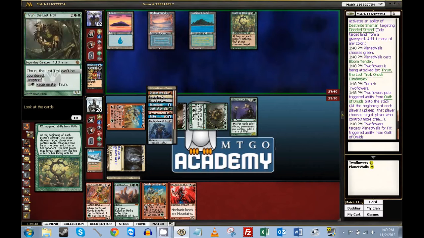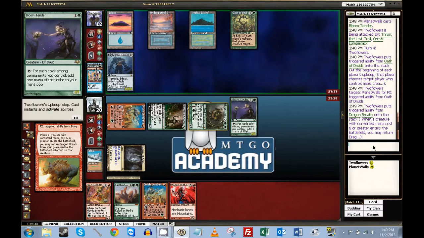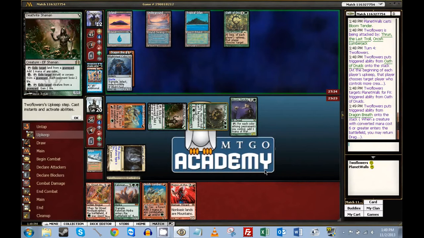And he did hit Blightsteel, Dragon Breath. So, yeah, that's going to be it. What could I have done had he not hit the Dragon Breath? Or if I kept this guy back to block? I would have had to block with these two. He would go down to 7.